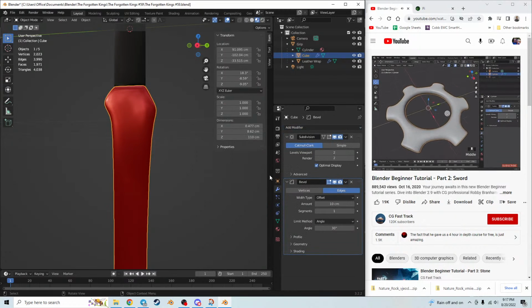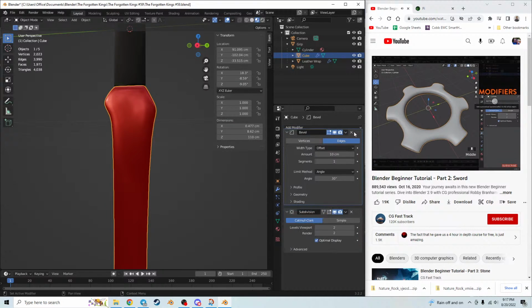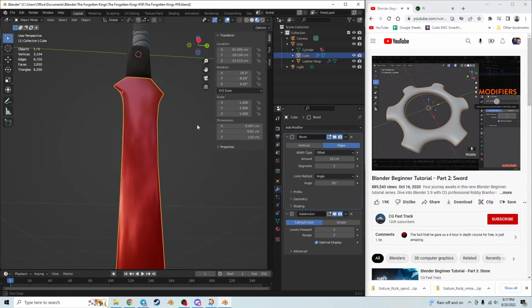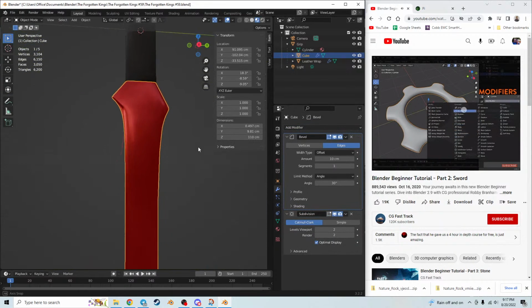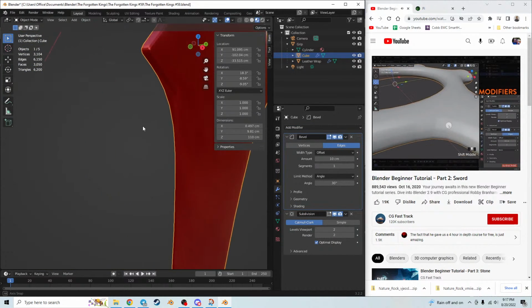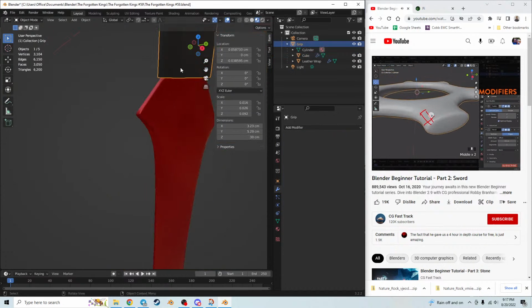Back here in my gear scene, we find the bevel modifier inside of our add modifier list over here. But before we actually add this, we want it to happen before we put on the subdivision surface. If we put our modifier on here and we go bevel, we notice that we don't actually see any difference. In fact, it kind of gets worse in the sense that we get these faceted edges back, where we actually see those polygons coming back up.